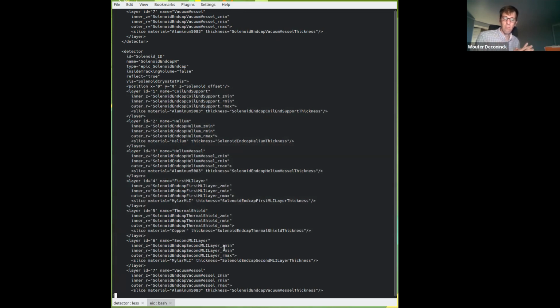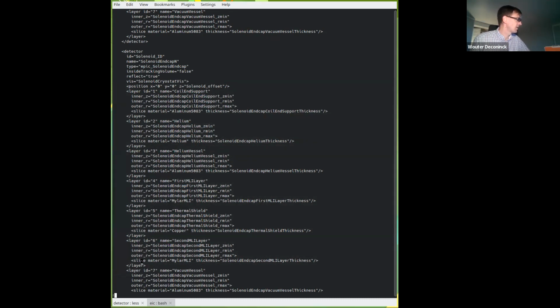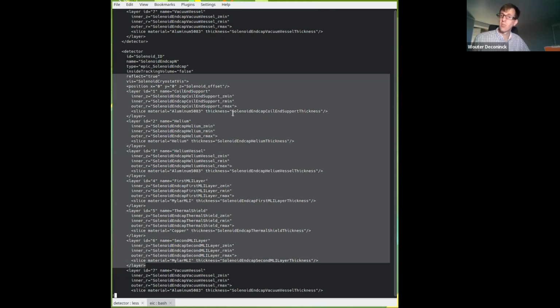The support for the parameterization is in the plugin and requires a little bit more knowledge of C++ and Geant4 and how it constructs its geometry. That allows people to change the parameterization and even add additional detail here without necessarily having to know the C++ code that underlies all of this.